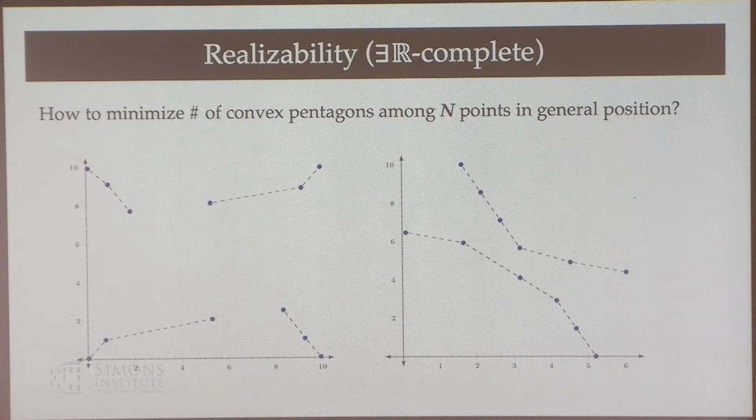So this turns out to be complete for the complexity class of the existential theory of the reals, which is to say it's actually harder than SAT, or believed to be harder than SAT. So actually finding how the points look on the plane is harder than finding what their assignments should be. But I made a program that tackles this realizability problem through local search, and it turns out that it works pretty well in practice. And with that, you can see, this is for n equals 12, how basically all the solutions we found look like, either like the picture on the left or the one on the right.